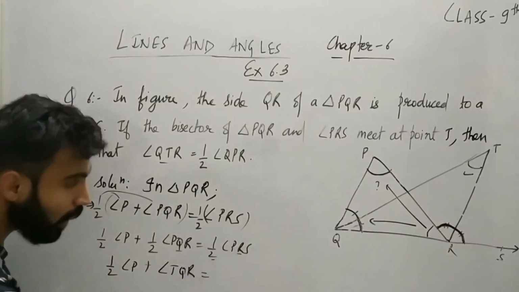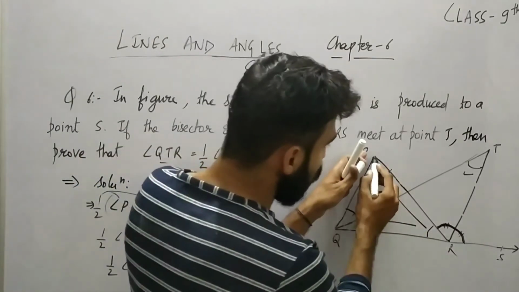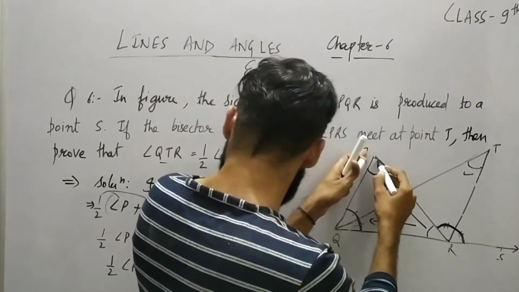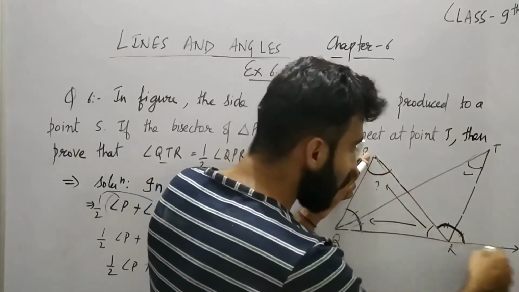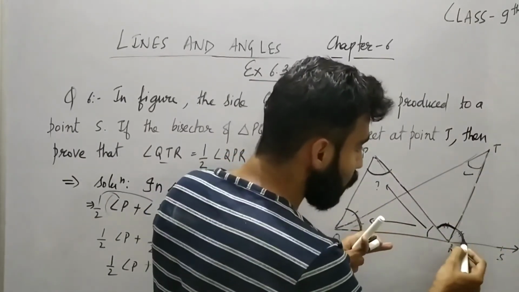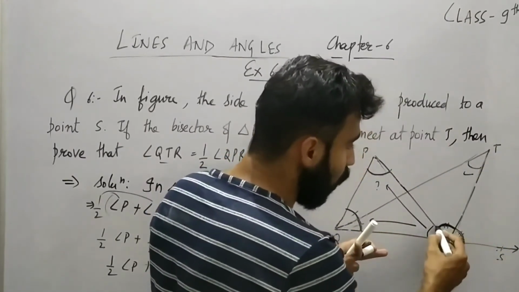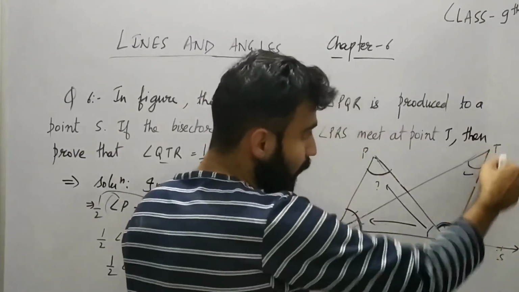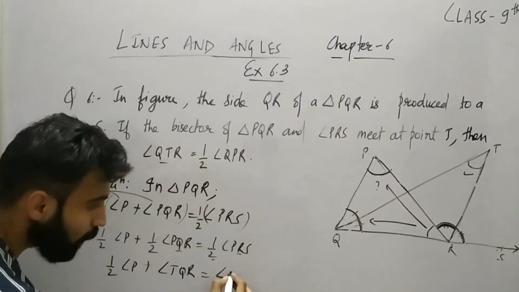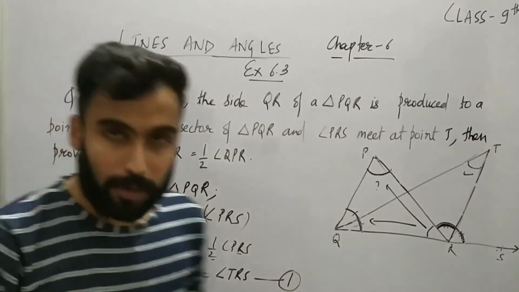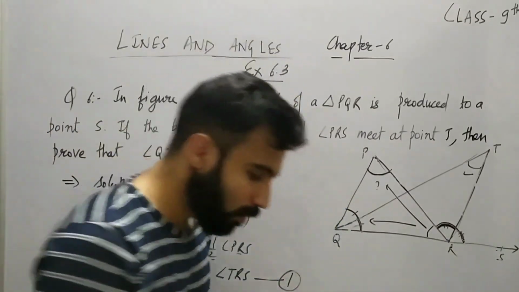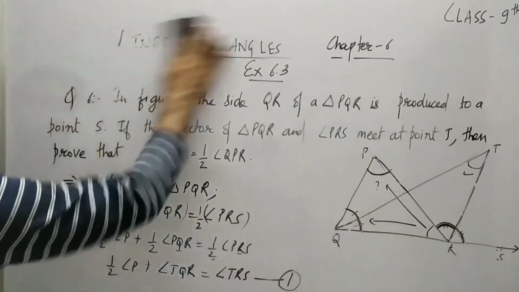Now what is the half of angle R? Let me just observe that. Half of angle R is actually PRS. So this was the angle, half angle R, you can say PRS. What is the half of the angle? You can see TRS. So half of angle R is this angle TRS, right? So I'm just substituting angle TRS. Give this equation as first equation, right? Let me first rub the space above so that I can move further.